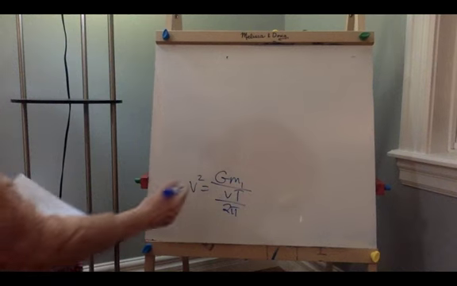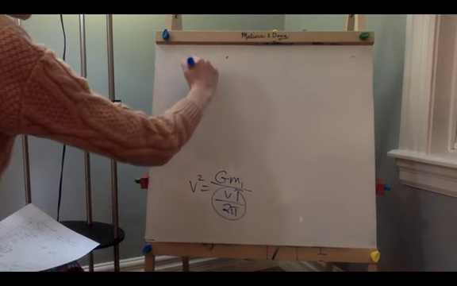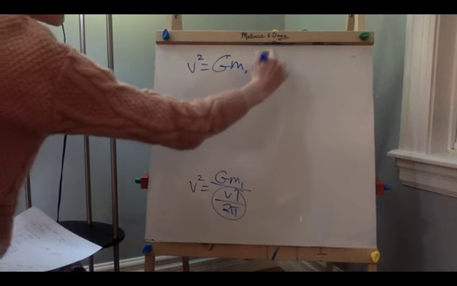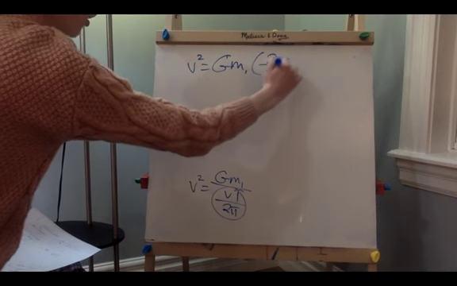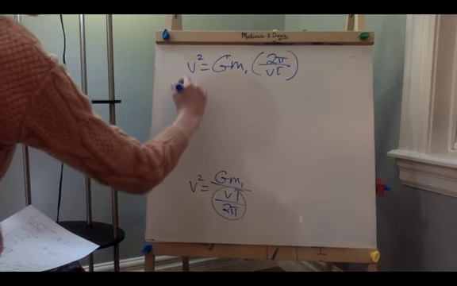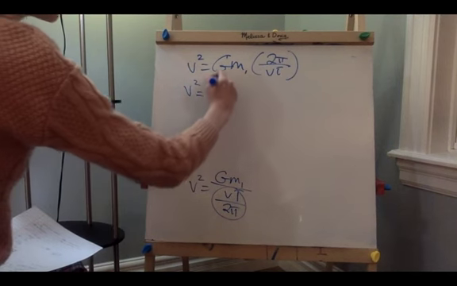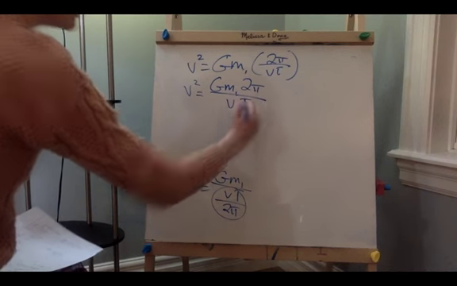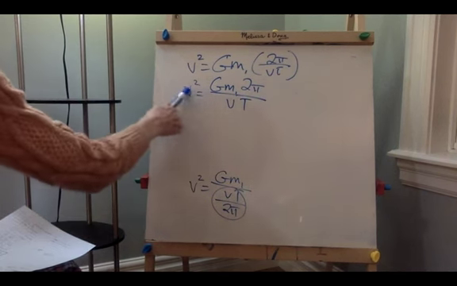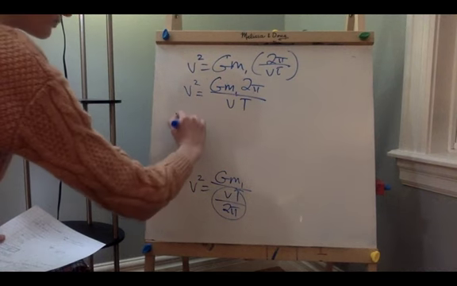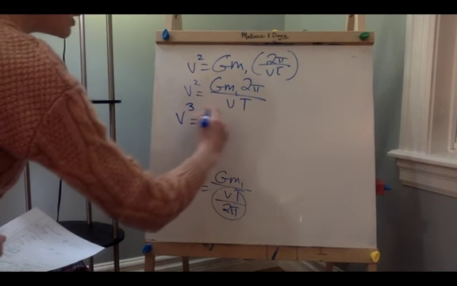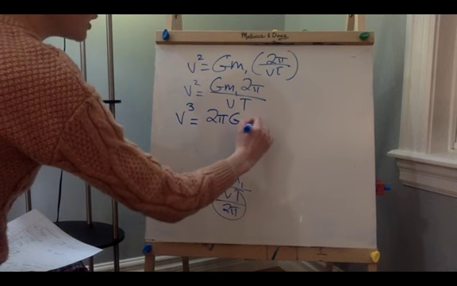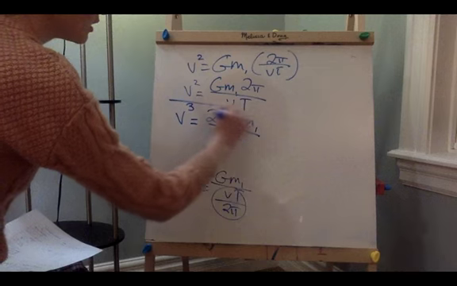Right. So again, what we can do is keep, switch, flip this fraction and have v squared is equal to G m1, and then you're multiplying by 2 pi over T. So what that then gives you is v squared, and this is a nice single fraction of G m1 2 pi over T. And then because these are both v's, you can multiply both sides by v and actually get v cubed is equal to, you can probably put this out front because it's more of a coefficient, 2 pi G m1 all over T, right?